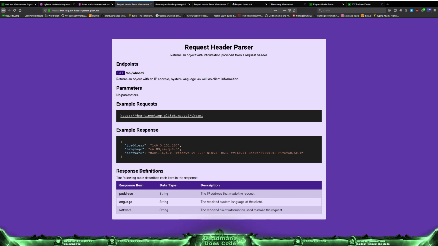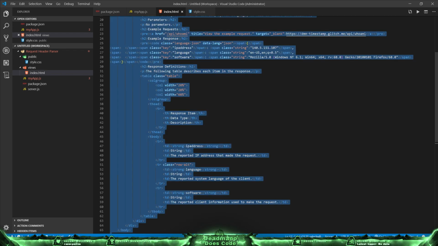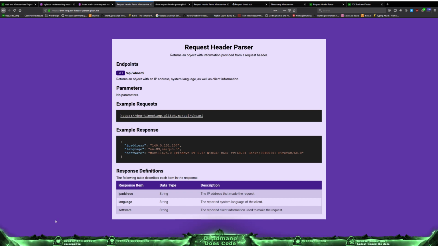See, I don't want to say the system language, because then it could be inaccurate, you know what I mean? So reported at least makes it sound like, well, based off of the information we got. So which is better, saying reported or just saying the system language, the client information? I could say supposed, the supposed IP address, because, you know, trust no one.